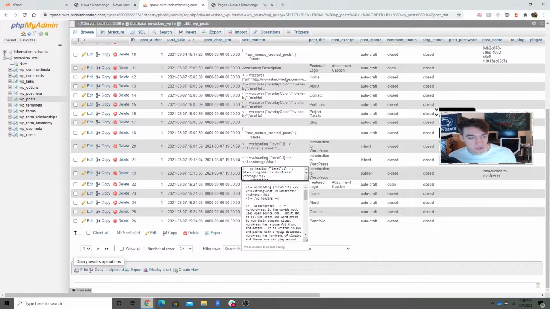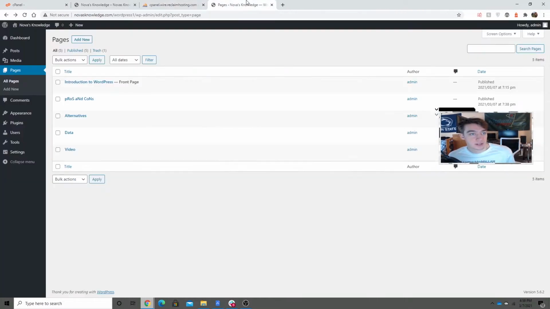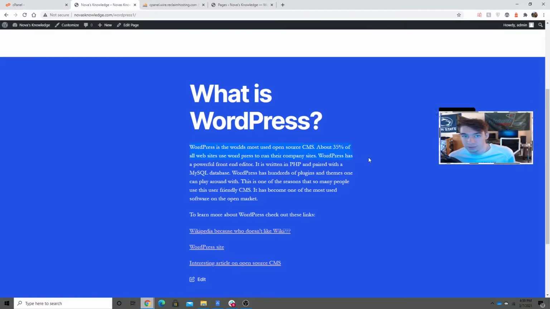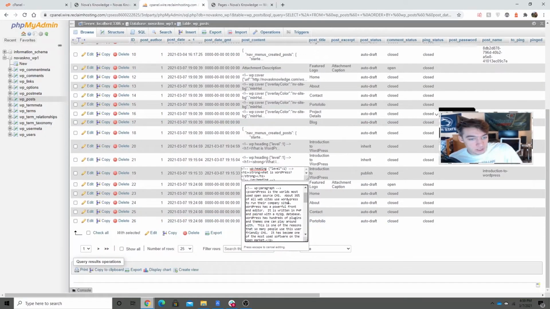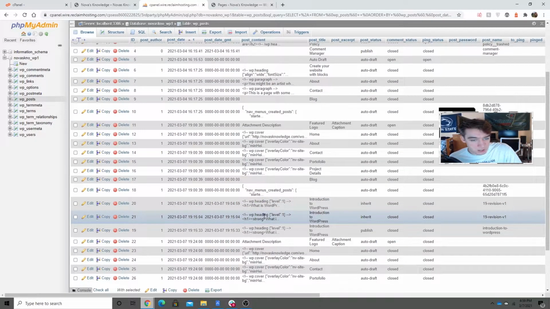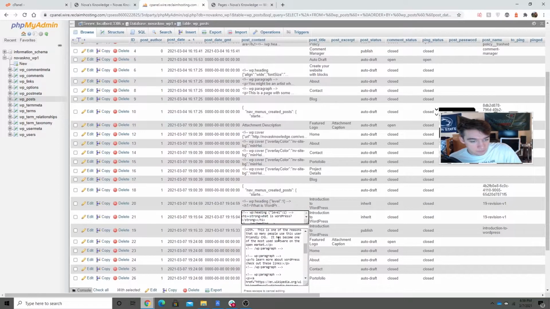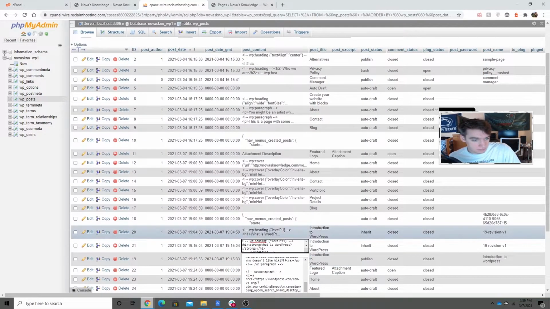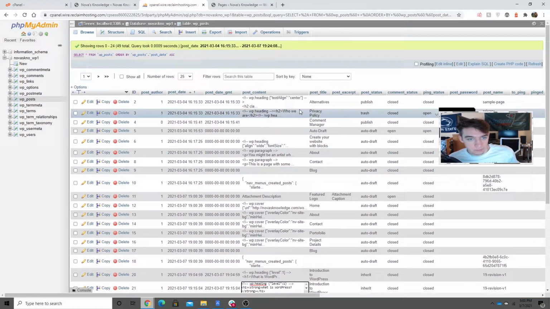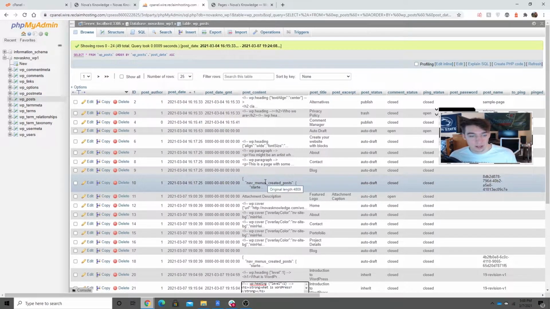Click on it, and then you can start to see all of the HTML language in it. So here's your paragraph tags. WordPress is the world's most used open source CMS. And right back to there. That's pretty much all that you can see in here. You can see the different paragraph tags, the links that I've posted. See, this one is the exact same area for it, and then inside this data table, it stores your titles, some of the comments, your posts, and a lot more of that.